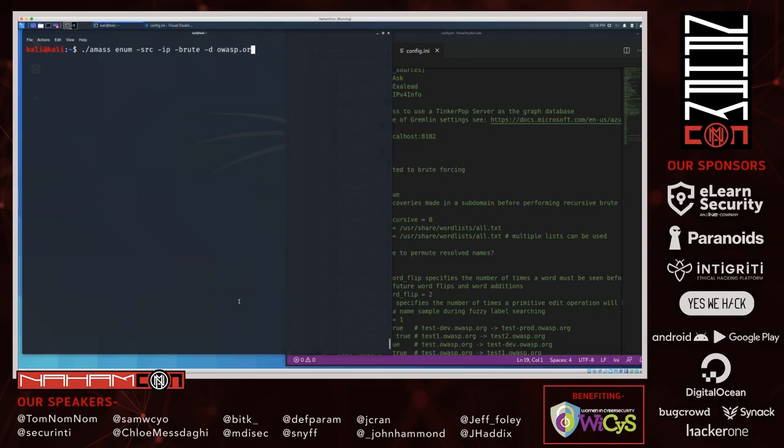You can also specify a list of targets. I haven't done that during the discussion, but it allows you to give it a text file, which could be domains.txt or something like that, and it can ingest however many domains you need. Although I wouldn't necessarily encourage doing all of them at once if you don't really need to.